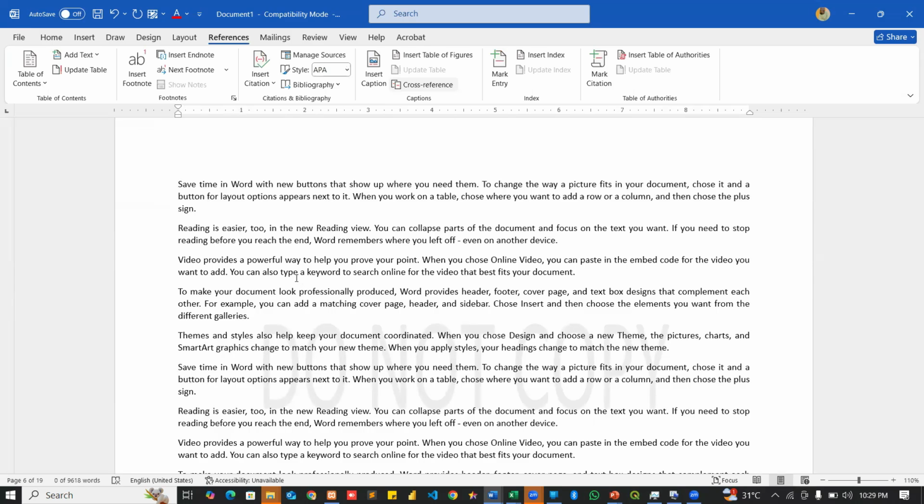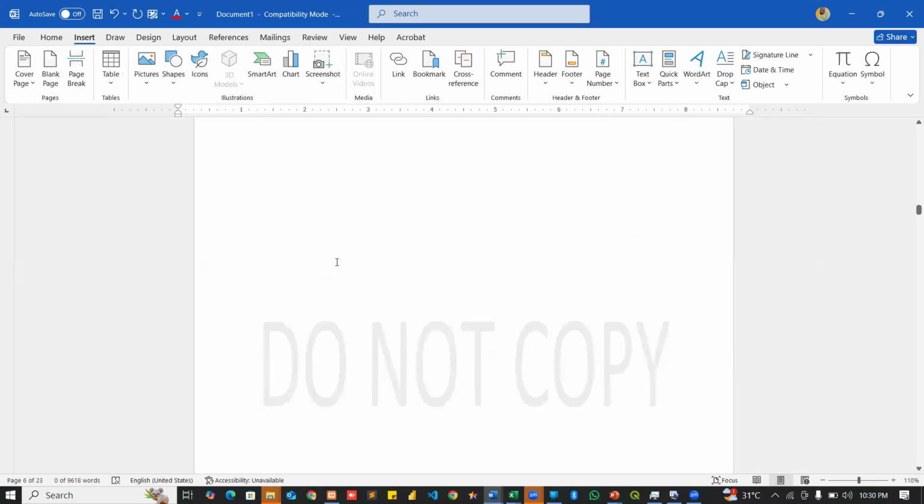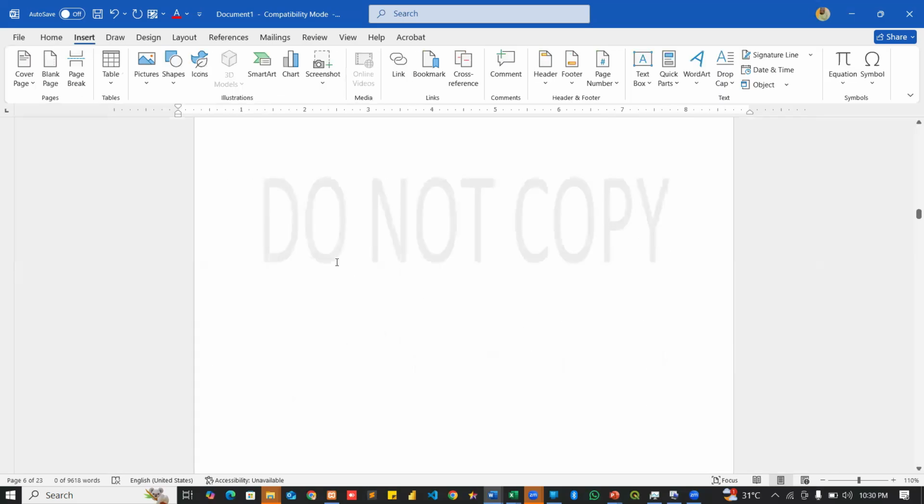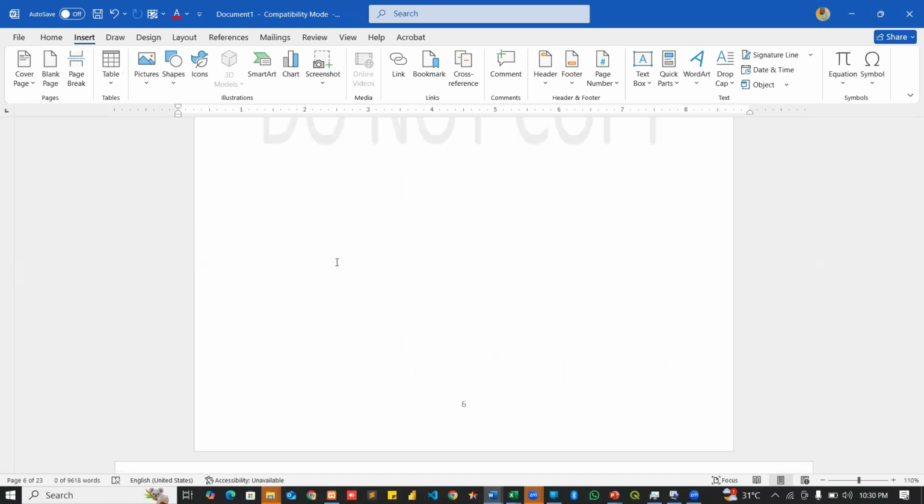This is how you categorize your pages into different sections. This is another section like this. And also for the page number, maybe when we reach advanced pagination we'll talk about that.